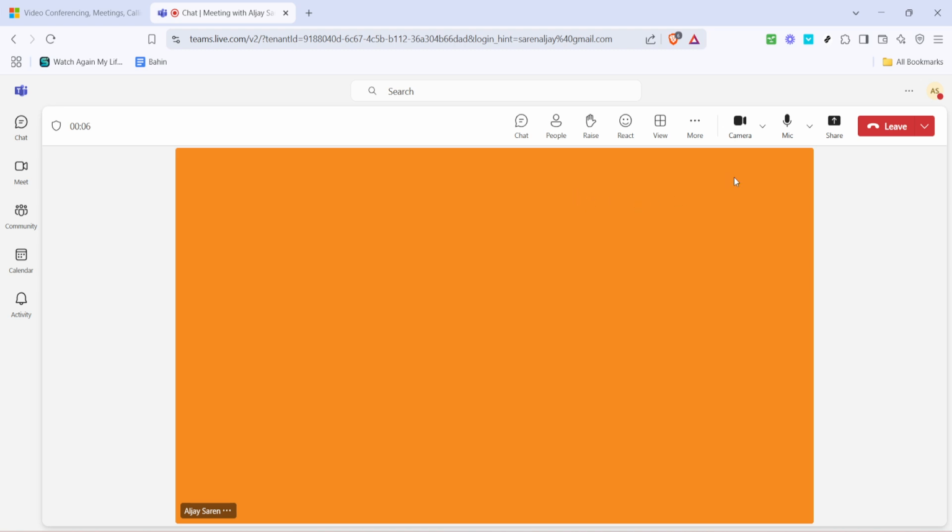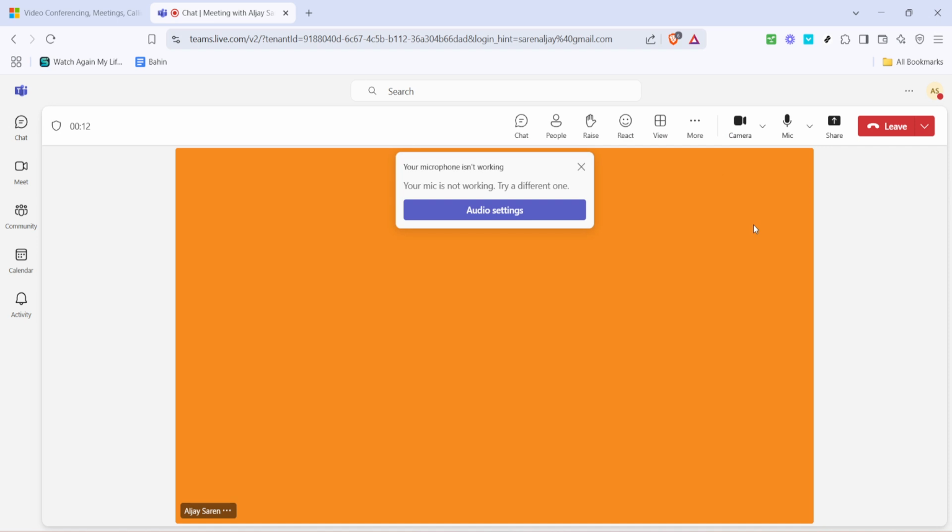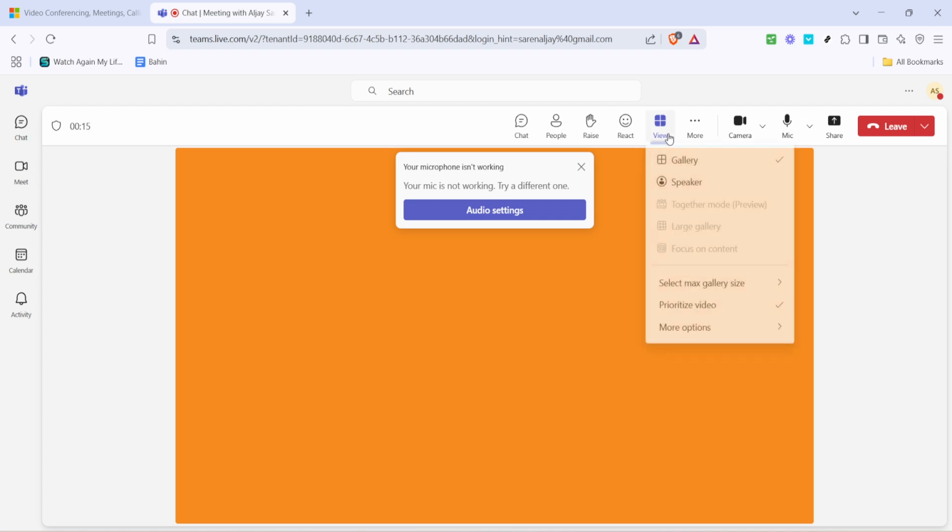Now, with your meeting underway or at least ready to go, you should see a toolbar at the top of the meeting window. This is where you manage your call settings, and it features options to mute or unmute and add participants, amongst others. Focus on the More Actions button. This is represented by 3 dots. Click this to open up another menu containing extra features designed to enhance your meeting experience.